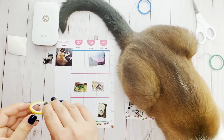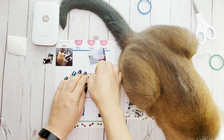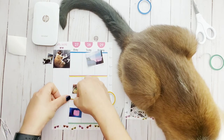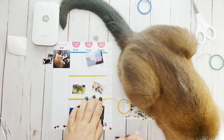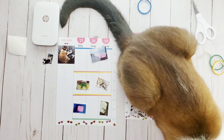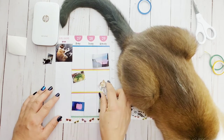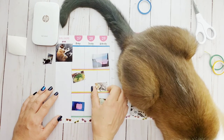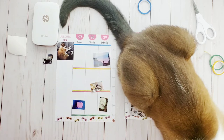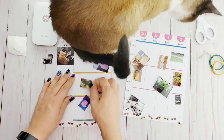That worked really well — it covered up the calendar up there, so I don't really need that since this is a memory planner. I'm going to go ahead and throw my yellow washi down just in case I want to take one of those smaller pictures of Bird and overlap it. Spreading this yellow and gold foil across the page — I love this yellow right next to this pink, it has a very summery vibe. The washi is done on this page now. It always works out — I've never had a memory planner layout where I looked at it at the end and thought it sucked, because it's your photos, your memories. You can't go wrong.